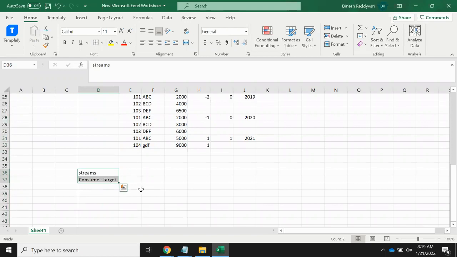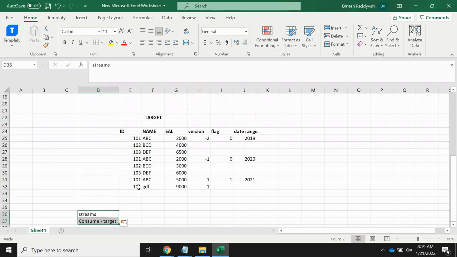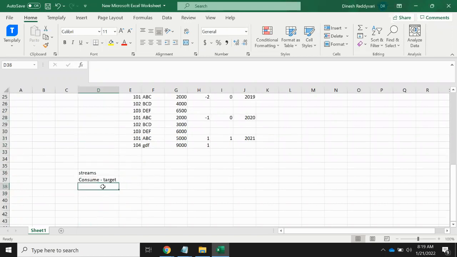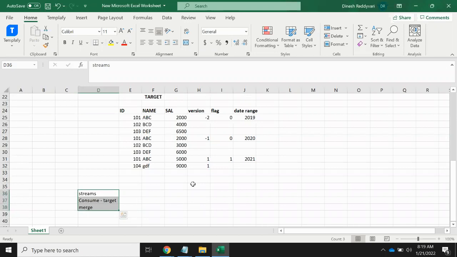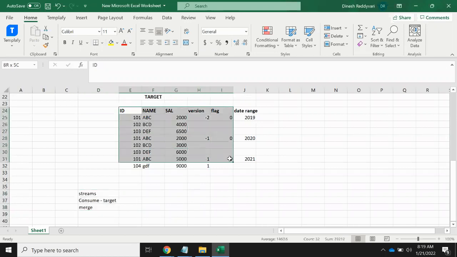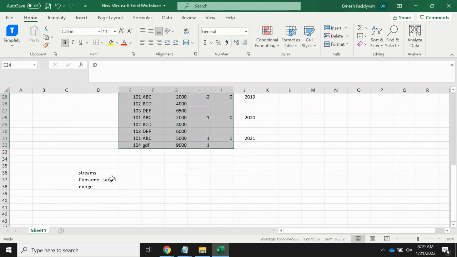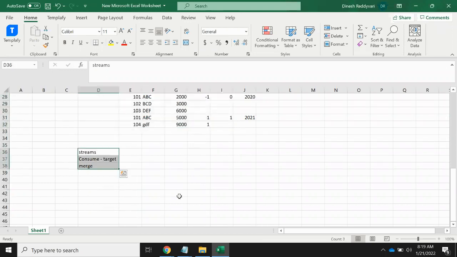Along with these two things, we need to compare and capture whether it is a new record or an old record, and whether it is an updated record. For that, we need to use a merge statement, like a join statement. These are the things we need to implement, basically to achieve our slowly changing dimension and maintain history. We will see that with an example, then it will be very clear.